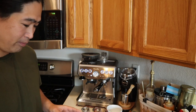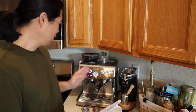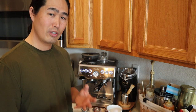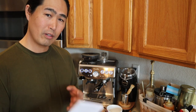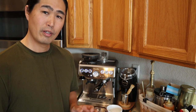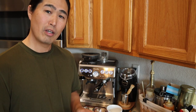I'm also going to cover what kind of tools I have. I'm going to talk about some cups — I think it's a big deal. I'm going to talk about grinder settings, dosing, and tamping. I'm going to touch on manual mode versus program mode. And then after that I'm going to pull the shots.